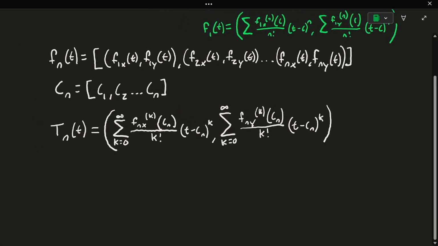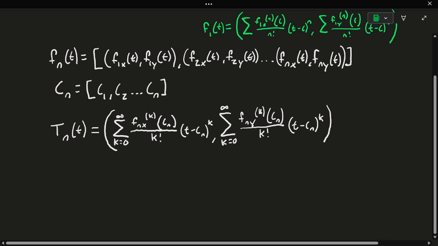That is a sequence of parametric Taylor polynomials, right, predicting each of these parametrics. So, for example, t1 of t would use the center C1 to predict the parametric F1 of t, right? And you can see these indices are really, really important because they all have to align, hence the ordered nature of sequences.